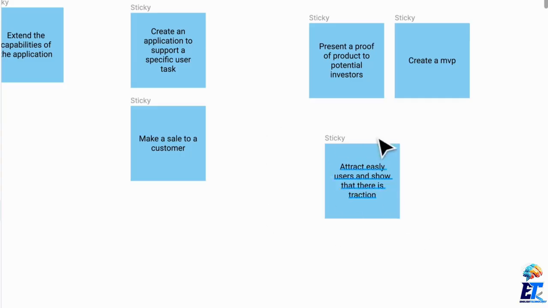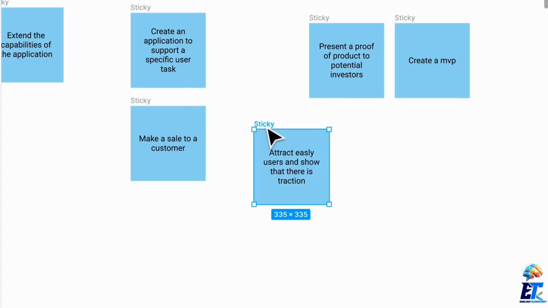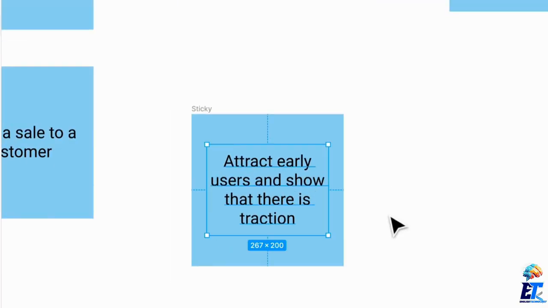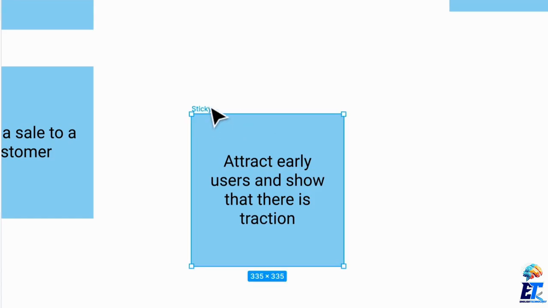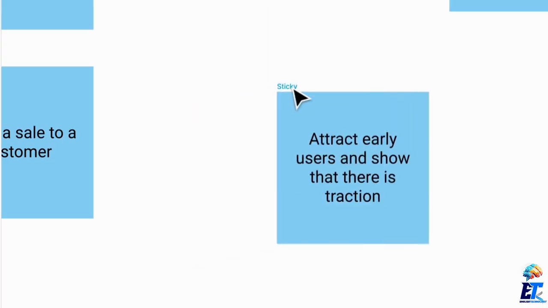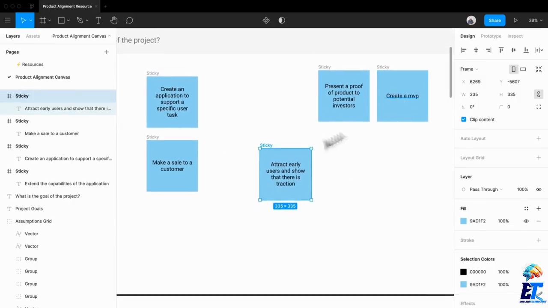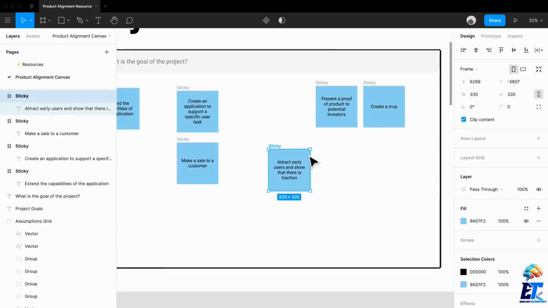So if I think about this goal, I think about, okay, maybe an example of our product with Habitual. If we want to attract early users and show that there's traction, maybe we'll focus on different parts of the application. We'll say, well, what are ways that we can do this? An example being, we want to show that users are signing up. We want to show that users are selecting different types of categories or interests that pertain to them, and they're interacting with the application. They're coming back. The application is sticky. Pardon the pun. There are different ways that these goals could actually translate into things that you need to work on. And that's it for project goals.